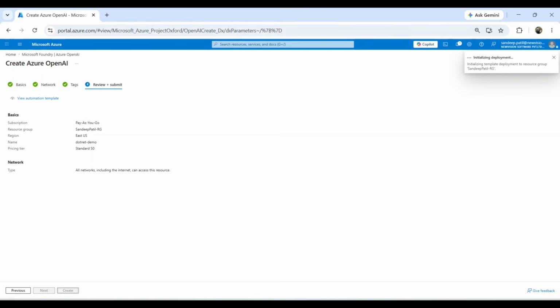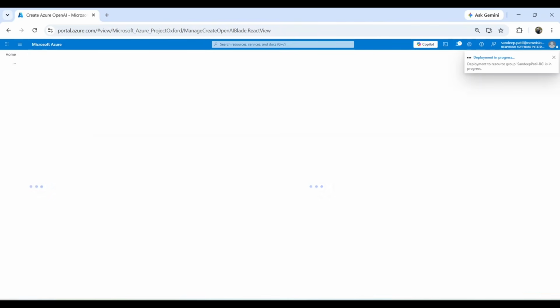While this deploys, I know the first question everyone asks, how much does this cost? With Azure OpenAI using the GPT-4 model, pricing is based on the number of input and output tokens you use. For most learning, experimentation, and small development projects, you can typically expect to spend around $1 to $5 per month, depending on your usage.